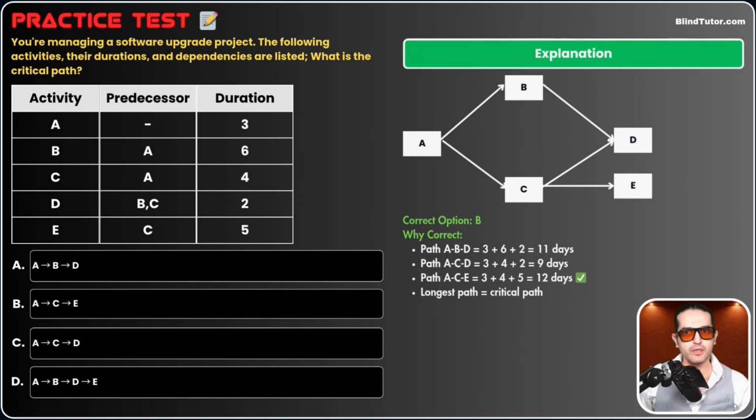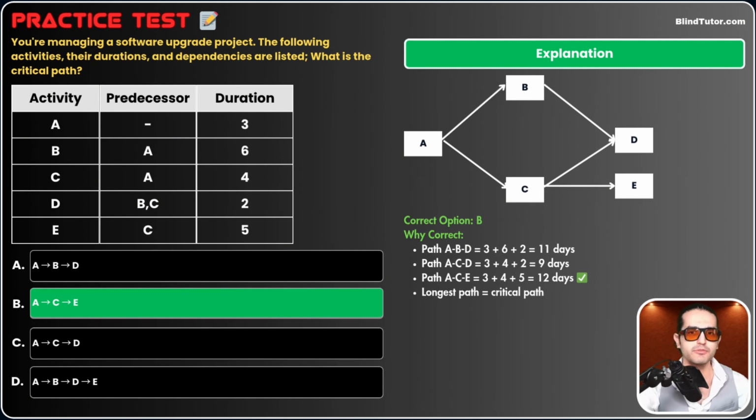And now that you have unpaused, guys, here's the schedule network diagram for this dependency log, okay? So we start off with activity A, then we branch out into 2 activities, B and C. As you can see in both row number 2 and row number 3, activity B's predecessor is activity A. Activity C's predecessor is also activity A. So activity A is here, then B and C, okay? Activity A is the predecessor of both B and C.